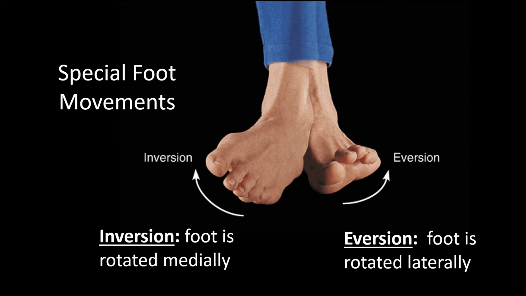If you rotate your foot medially, that's known as inversion. So what you're doing is you're rotating the sole of the foot, the plantar surface, towards the midline. Imagine that you step in something and you need to look at the bottom of your shoe. Part of what you're doing there is inversion. That's one of the movements that's involved in that activity. Eversion is the opposite. So in this case, you're pointing the sole of your foot laterally.